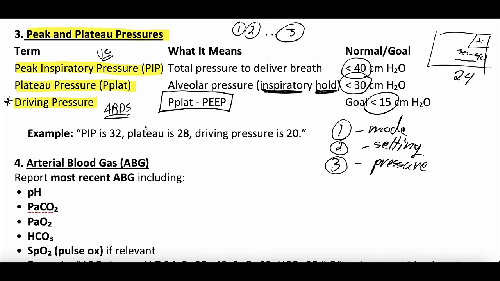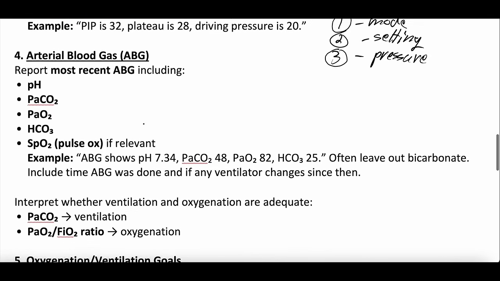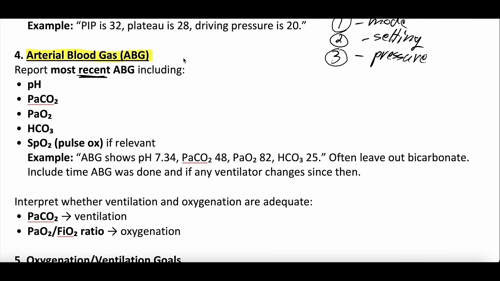All right, step number 4. Now we're going to add on the arterial blood gas. Now, this is something that should be reported, in our humble opinion, when you're presenting mechanical ventilation. It might come up in your plan elsewhere too, but when you're presenting data, the most recent ABG is important to know. You don't necessarily need an ABG all the time for each patient, but the most recent ABG, if it's within the last 24 hours, is important to present.